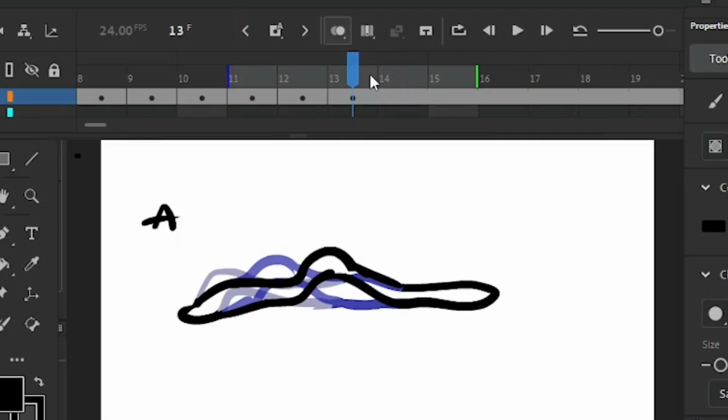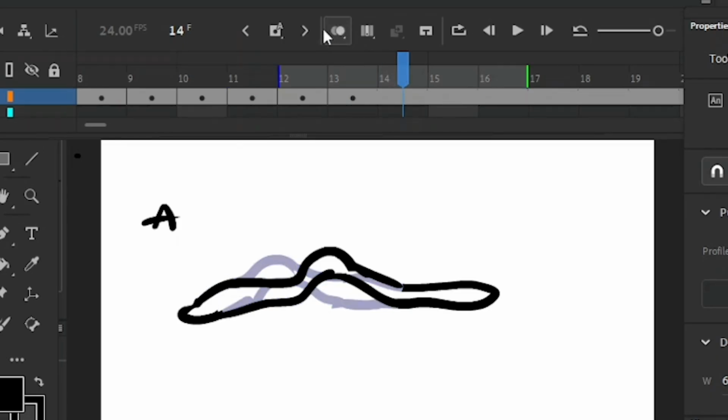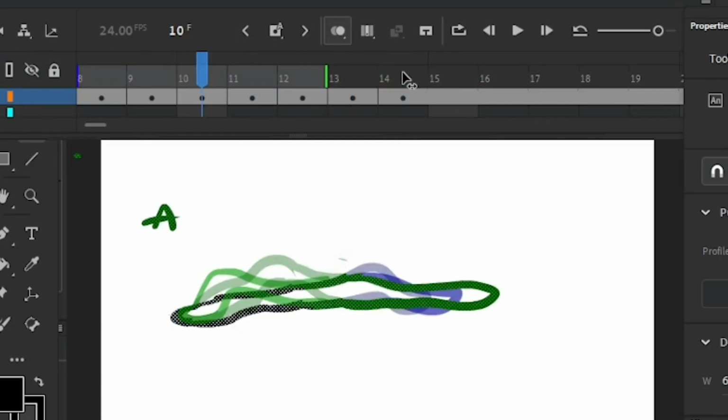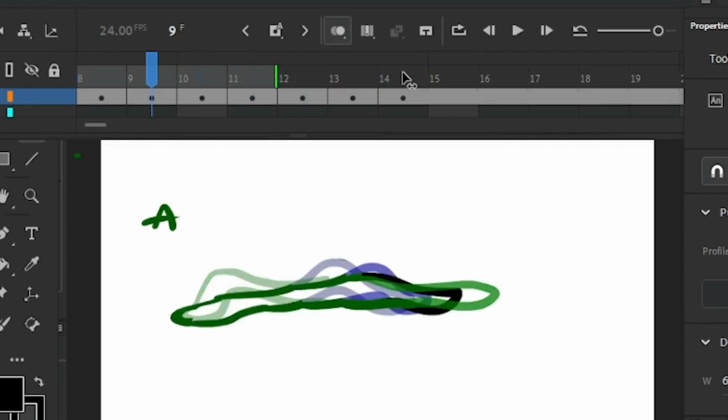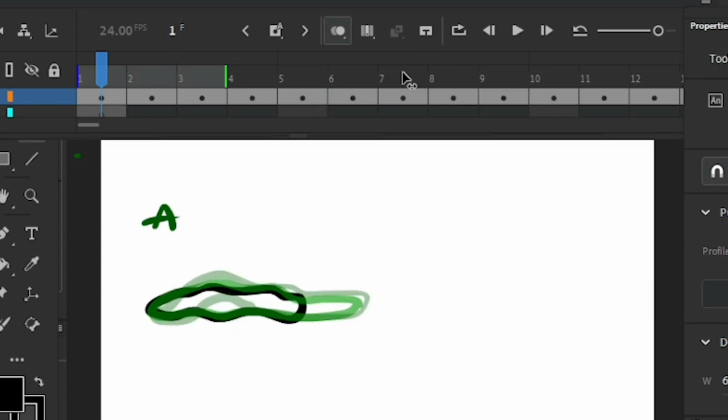Zoom in. Go again to the next keyframe. We insert our keyframe. Okay, this is to insert. So our onion skin is already on, so we don't have to do so much. But I'm looking at an error. Okay, looking at the error here, starting from this point in time.